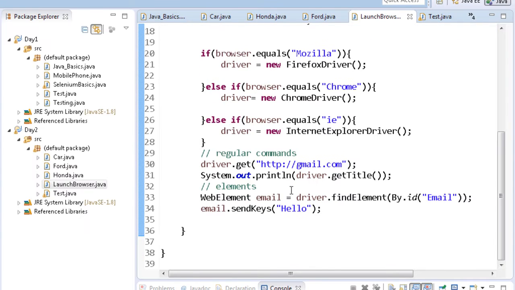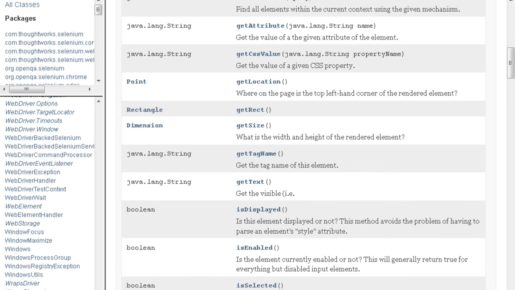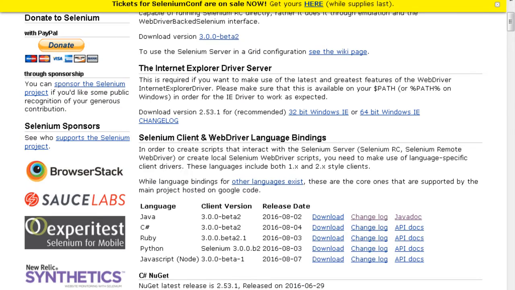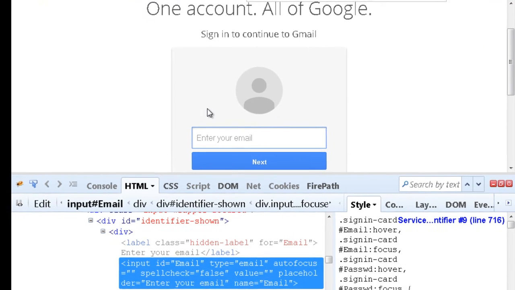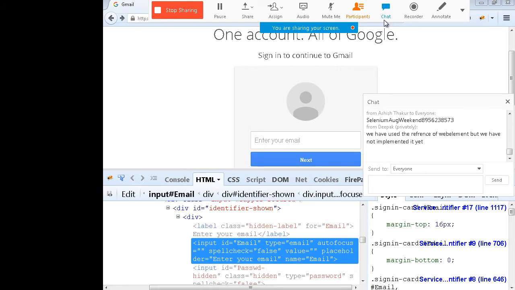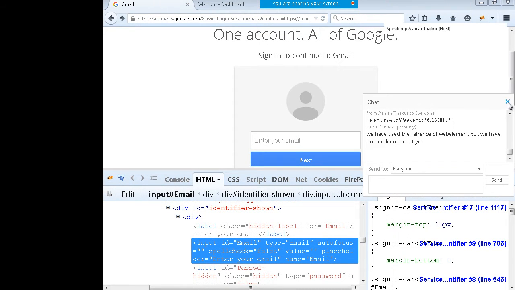Because the page source is same, the ID of the element remains same. We don't have to implement the interface.